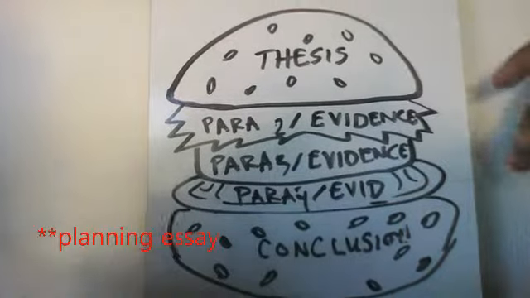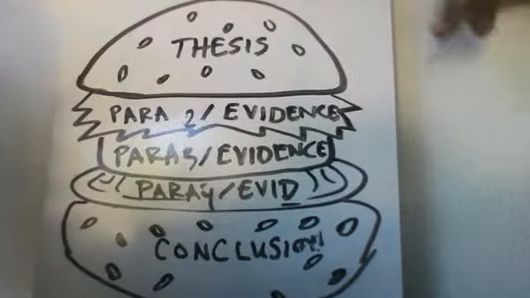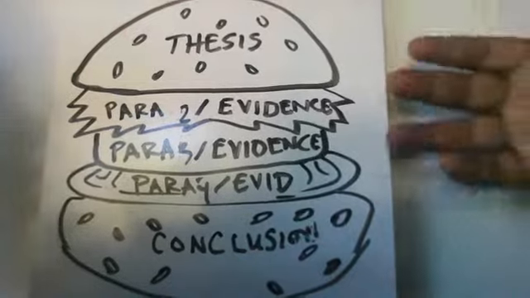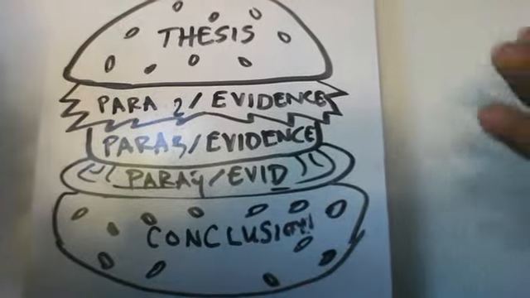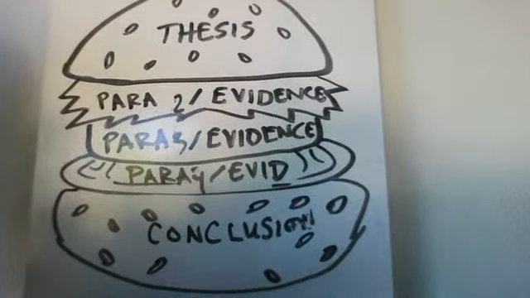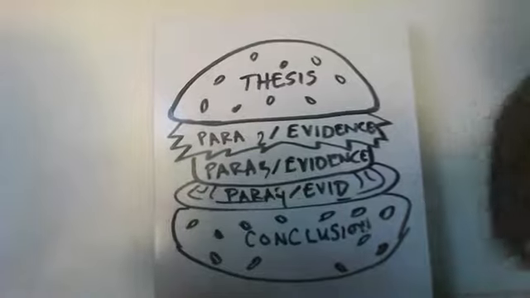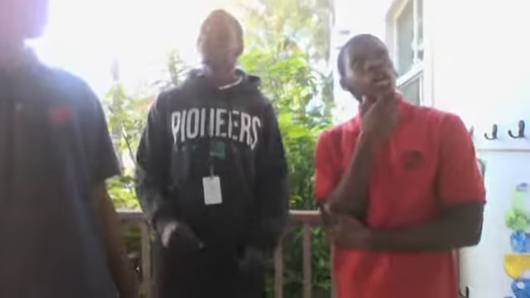I say the hamburger method is one of the best ways into planning your paragraph. You start with your thesis, and then you support it with 3 or 2 or maybe more pieces of evidence, and then you finish it off with a conclusion. You have your bun, lettuce, a piece of meat or vegetables, cheese. Top bun, what's that? It's the thesis. Lettuce, patty, cheese with some evidence.